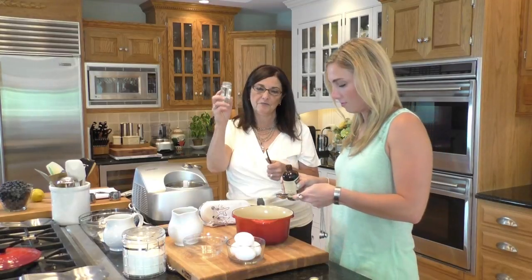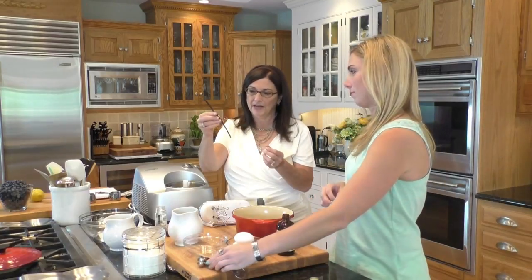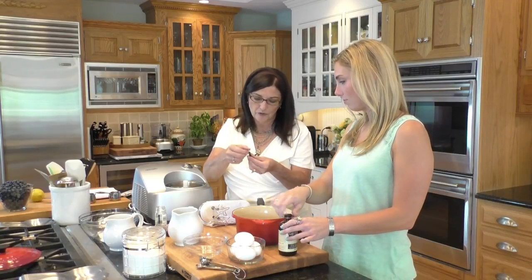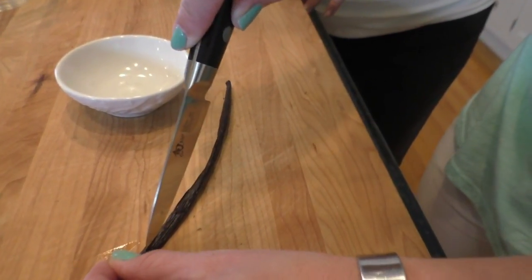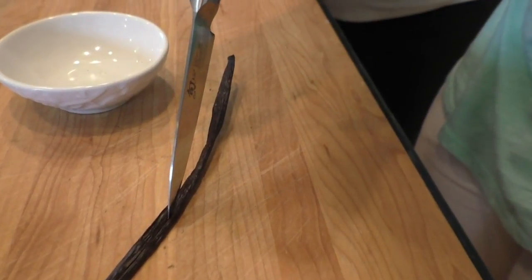You usually can get them in the grocery store. They'll come in a jar. And this is a full vanilla bean pod. Oh, it smells fantastic. And what we're going to do is we're going to split it all the way down and scrape out the seeds. And you're going to take the sharp knife and just go right down exactly through the center of it.